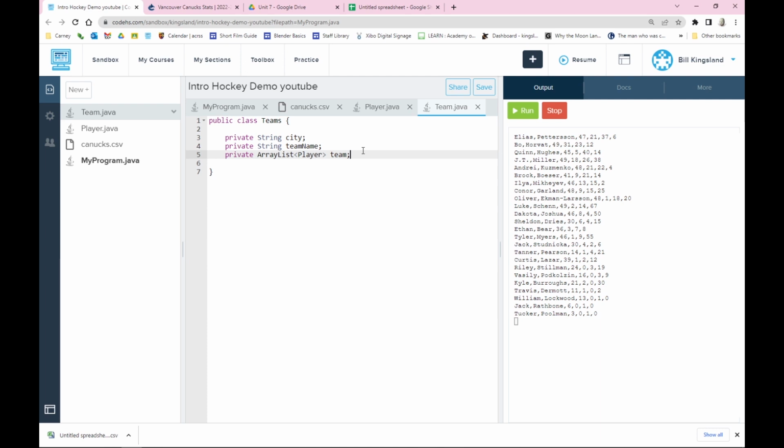Okay. Let's put a constructor in here. So we're going to have public Teams, whoops, String the city, String the name.